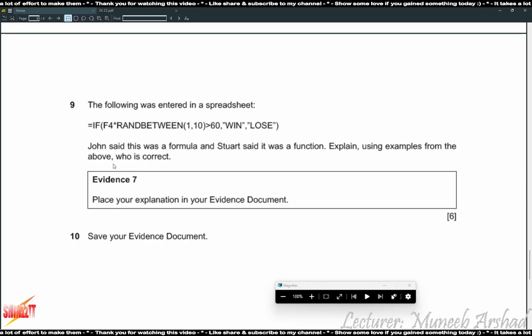Explain using examples from the above. Who is correct? Stuart is correct, right? So it is a built-in function. Sorry. Yeah, this is a function and Stuart is correct. This is not a formula. No arithmetic operators. When arithmetic operators come in, then you have a formula, otherwise it's a function. Built-in functions have been used. You can explain IF as well as RANDBETWEEN in it. Okay, yes, that's it. There are two functions which are used.